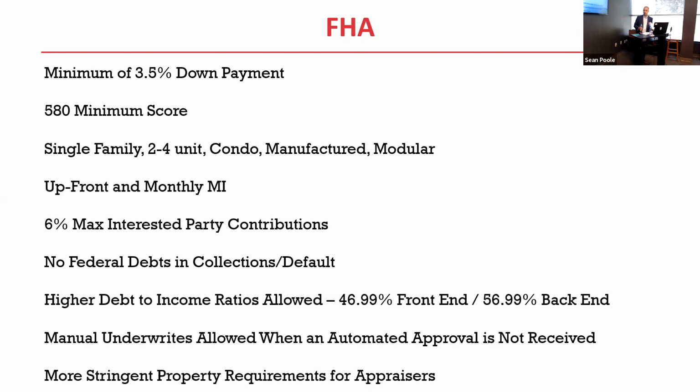So it's up to the automated underwrite system. If it gives us an approval, we can go with it. If it doesn't, then with a manual underwrite, they have to have a little bit longer length of history. It can't be like a 1 year history. As long as we get the automated approval, though, we can go with a 1 or 2 month history. We base our decision on what the automated system tells us as far as that length of history. So it can vary based on different clients and how strong they are.